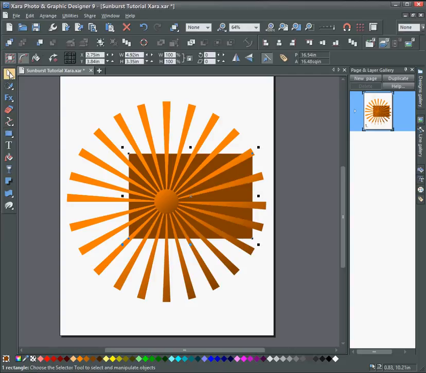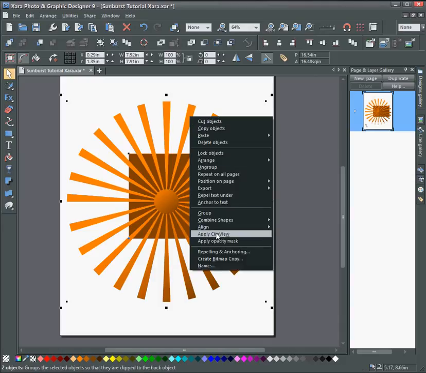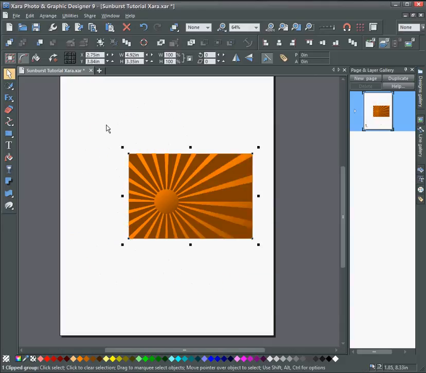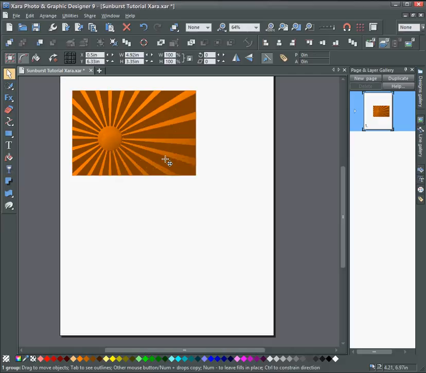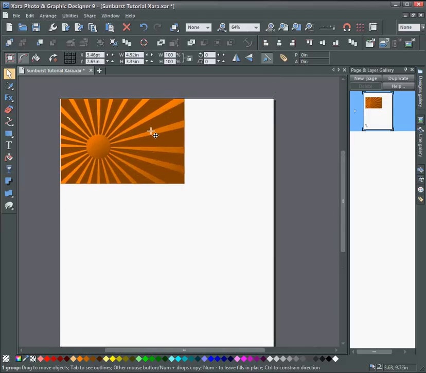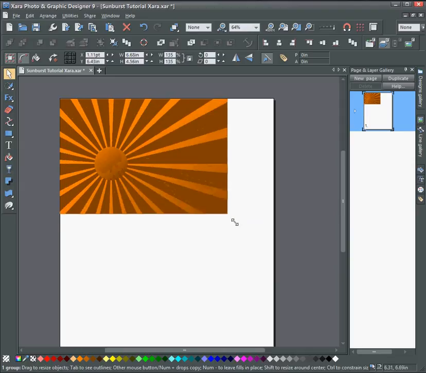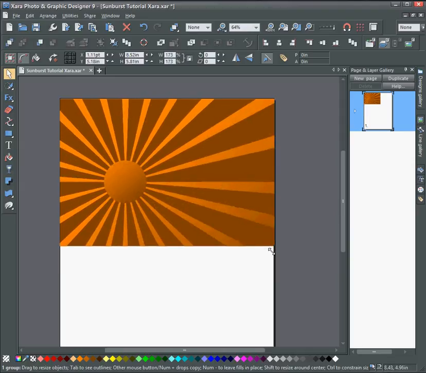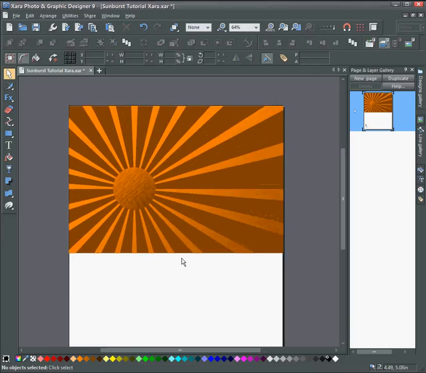And then select the rectangle and the sunburst and make a clip view. So right click, clip view. Now I'm going to group everything because the circle in the middle is not grouped yet. And now you can make the colors lighter, of course, this is really dark, but I just want to give the effect here. You can make this any size now because it's vector. You can stretch it, you can make it smaller, it's not going to decrease the visual quality.